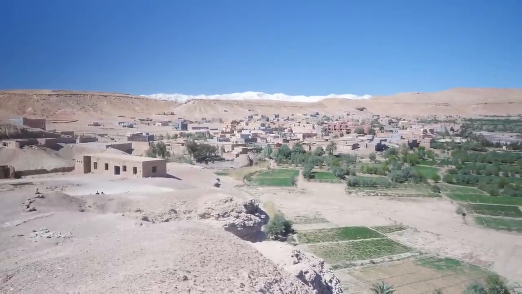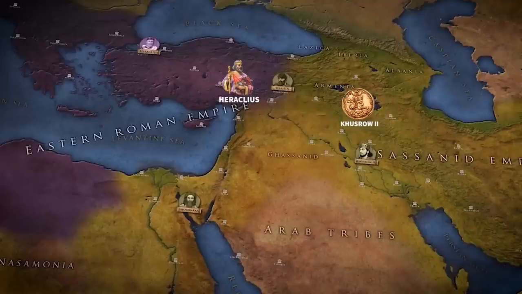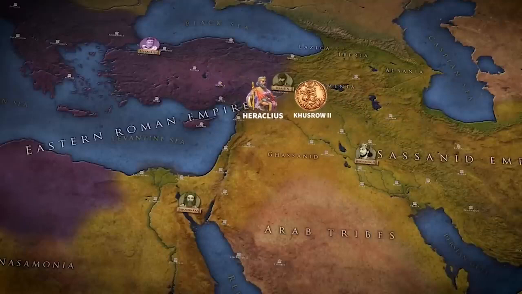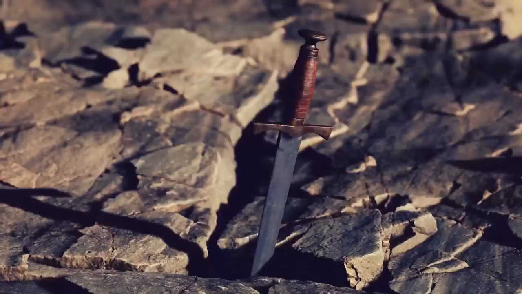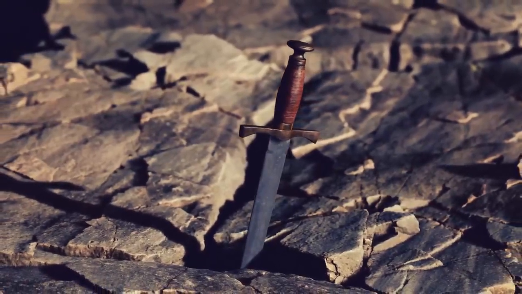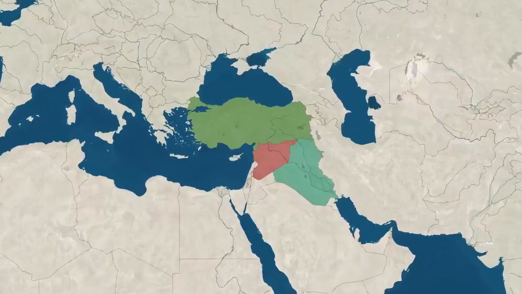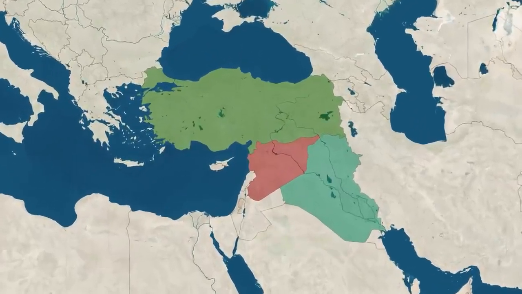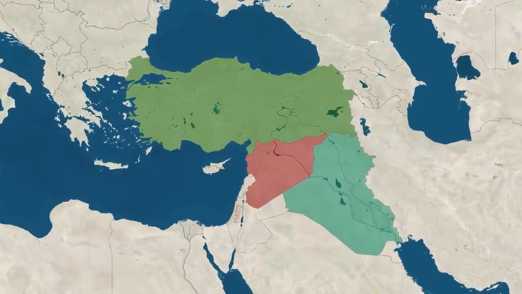The Muslims in Arabia were watching the conflict between the Sasanian Empire and the Byzantine Empire with great interest. The Byzantine-Sasanian Wars had been raging for centuries, and both empires had been weakened by the prolonged conflict. Muslims saw an opportunity to expand their influence and spread Islam beyond the Arabian Peninsula.